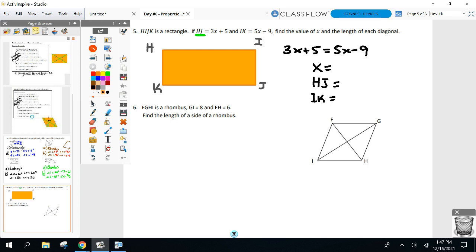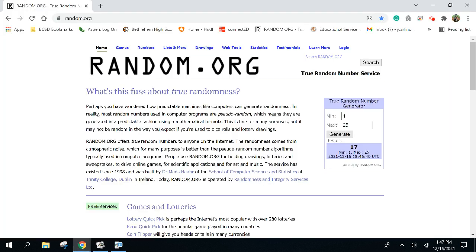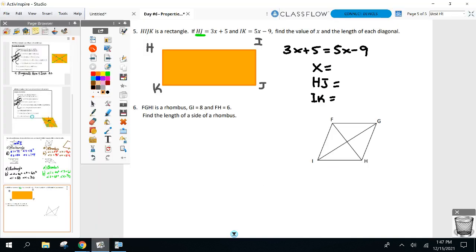Okay, when you're ready, x and my diagonal lengths for me, please. Oh, number 1, Meg. X and my what's x here? 7. And the diagonal lengths? 26. Both 26 because they are congruent. Yes. All right, last one.